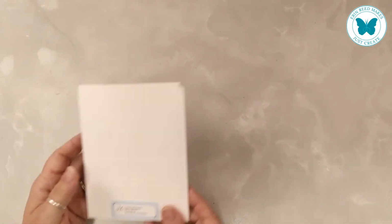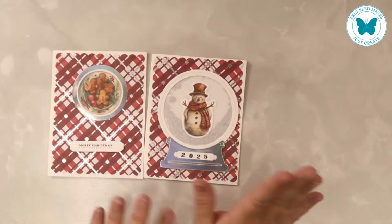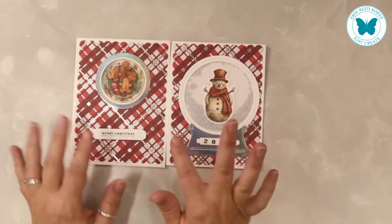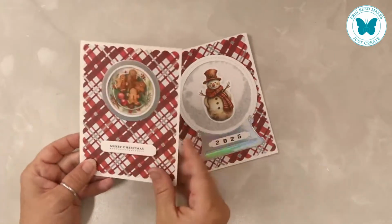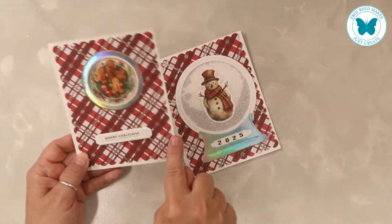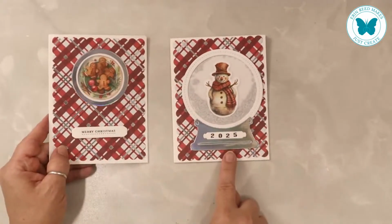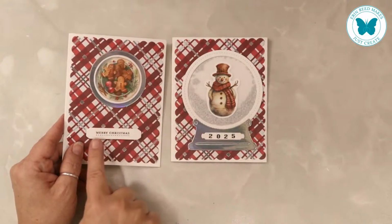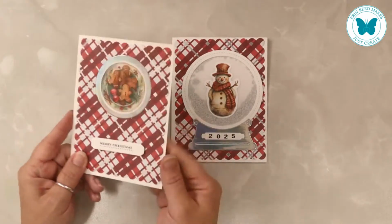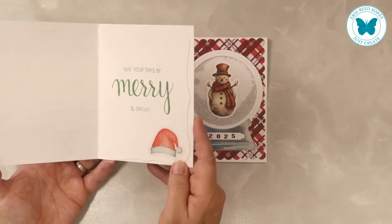Next up, we have Carla Macito. Look at these beautiful cards. Similar concept, similar papers, but this is just a larger circle versus a smaller circle. And then she's taken a pattern paper and cut out a scallop out of the edge, which is fun. And then just keeping it simple. This one makes it look like it's a snow globe, but you can take the same concept and just do a circle and then have a little sentiment at the bottom. And then open it up. And she's got her little sentiment on the inside. Love a little sticker in there.